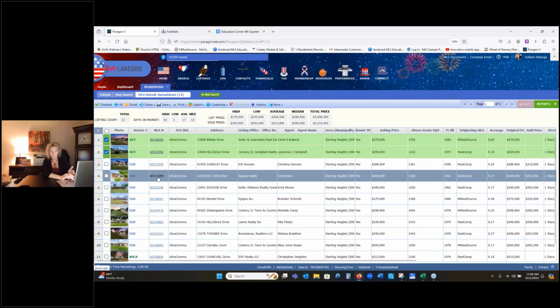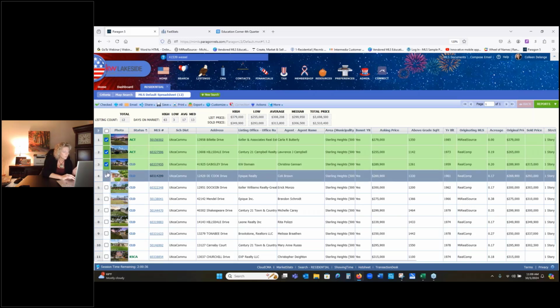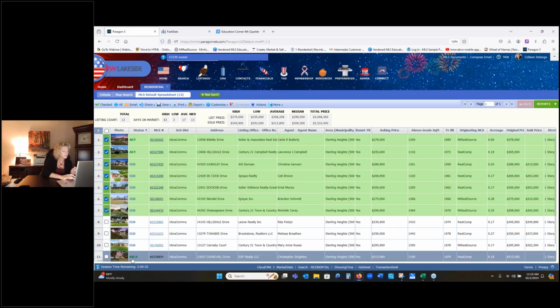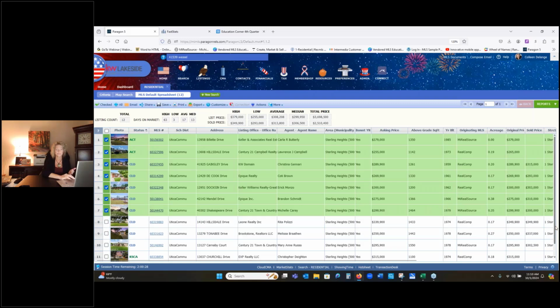If we had more time, by the way, I would like to go through each one of these comps, because I really am looking for about 5 closed comps if I can find them. Because I don't have time to go through every single one right now, I'm just going to grab 5 here just for example. Really, as the trusted agent, we do want to go through. We want to see the photos.